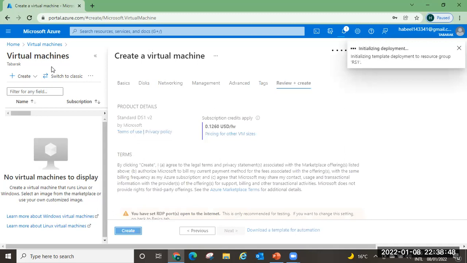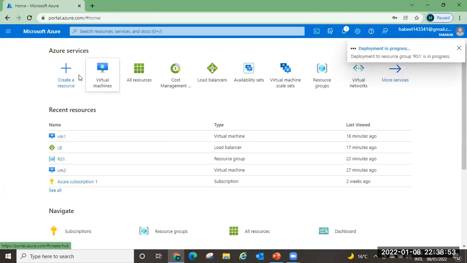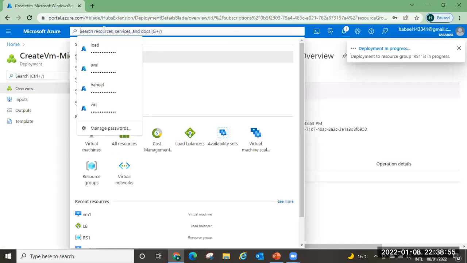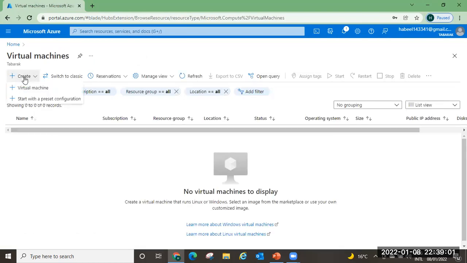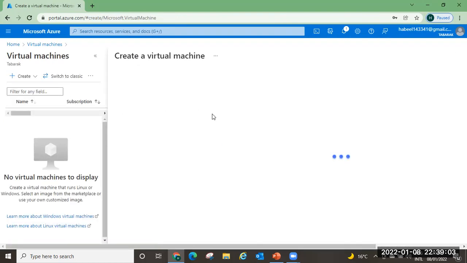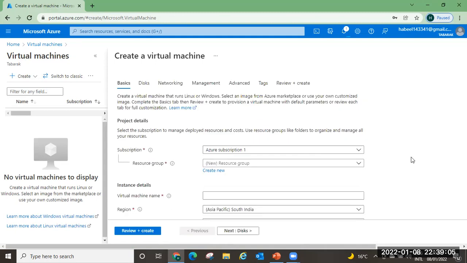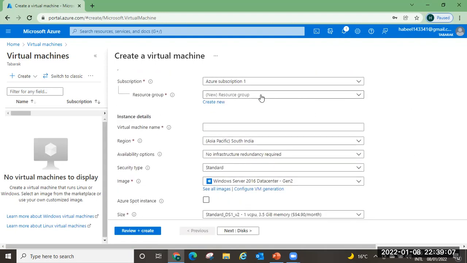It is creating. At the same time, I can create our second virtual machine. Resource group I will select as rs1. Virtual machine name I will give vm2.